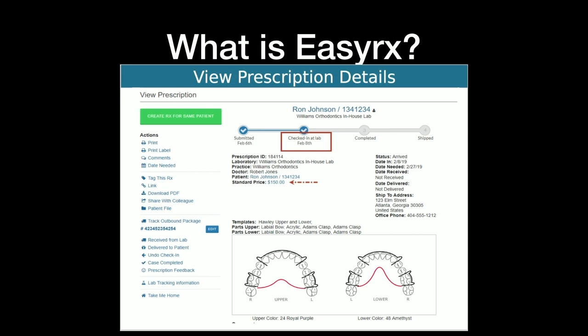So whenever we ship it or do a delivery, there's an end-of-day that you do, and then it marks all those cases as shipped and tells the doctor. And then track outbound package. You can actually put tracking numbers in there so they can track it. Before they call you looking for a package, they can look and go, oh, it's completed, it's shipped, let me track it. Oh, it's coming tomorrow, I don't need to call them.